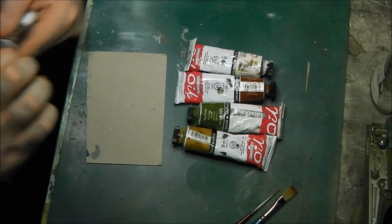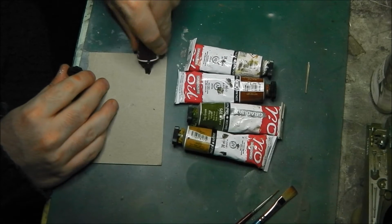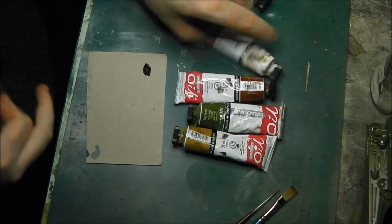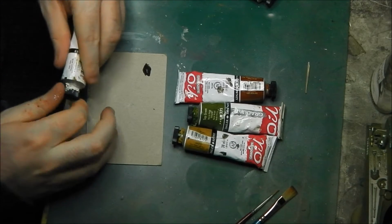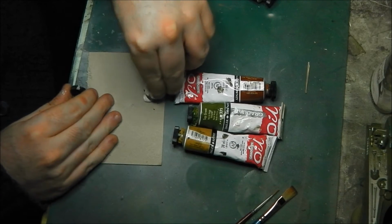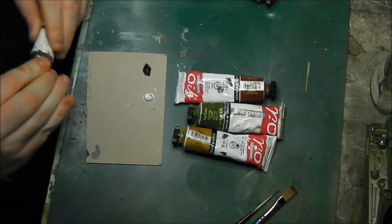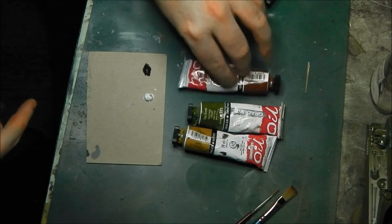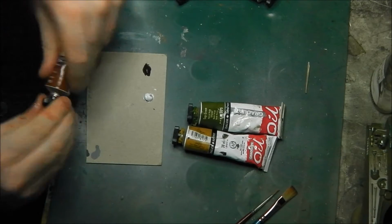So we begin to decant our paints, or oils should I say. So a bit of burnt umber, our titanium white. And you don't need too much. If anything, this actually could well be too much. Burnt sienna.